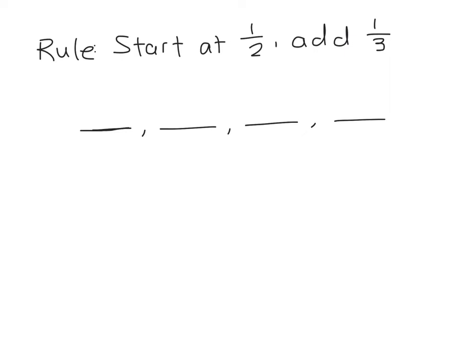Alright, this is your last problem that I'm going to model for you. It looks a little bit different. So take a look at number 3. Your rule is you're going to start at a half and you're going to add 1/3 each time. Before I let you go and try it on your own, we're going to give you a clue. The first thing is it starts at a half, so your first term is a half. That's easy. You did like 1/4 of the problem already. And then we're adding 1/3 each time. This is information that's literally given to me in the problem.